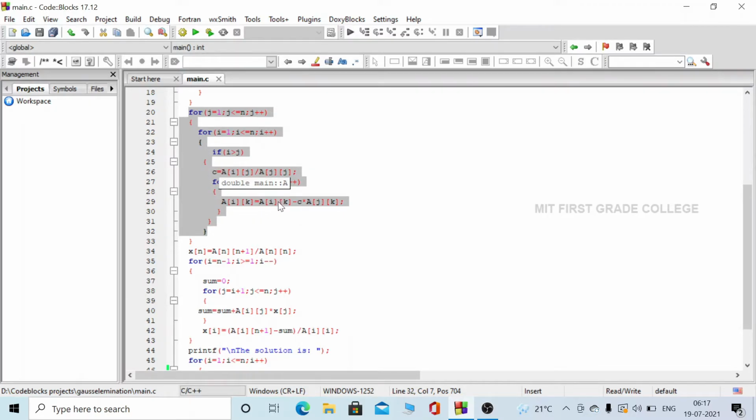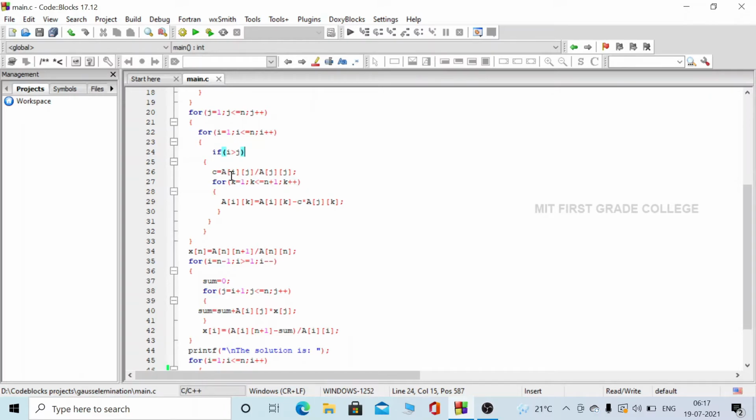If not, it comes out of the loop. So it will go for the second row first element. When j is equal to 1, it comes out of the block and checks the condition.